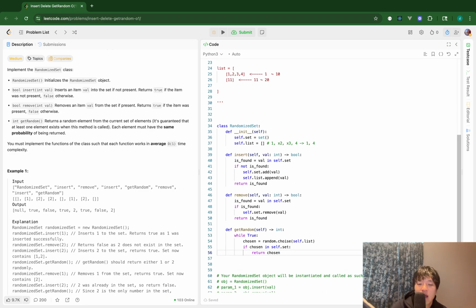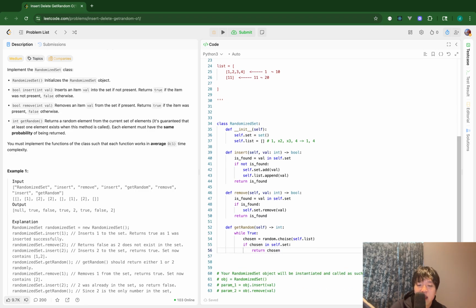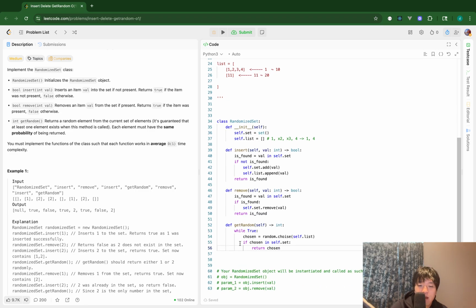Okay. And in the GetRandom method, I repeat the operation forever until I find the element in the list which exists in the set. And if I find it, I will return the chosen one.